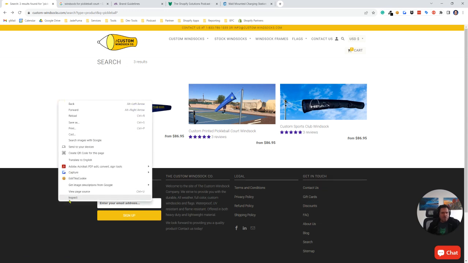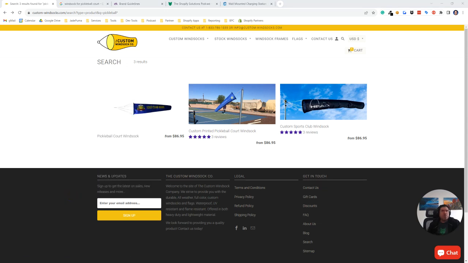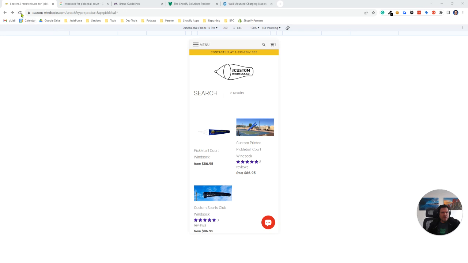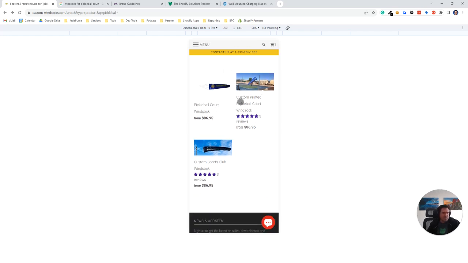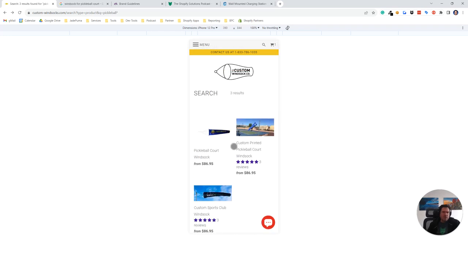Because let's look at this on mobile. So you've got two across. You could do one across or two across. It's not bad either way. But you can see how small these images are. If you made them square, it might be better looking. I would do one across and make them square. Square is a nice compromise between desktop and mobile layout for product images.